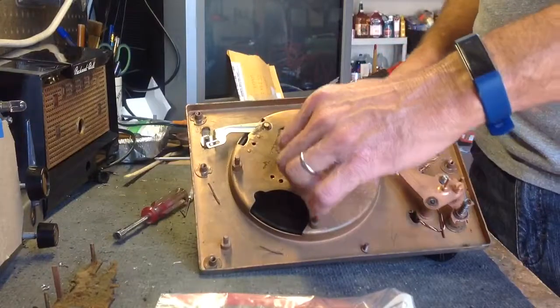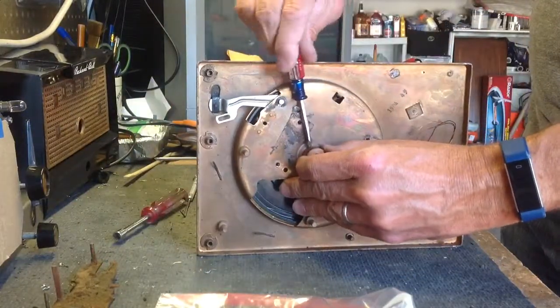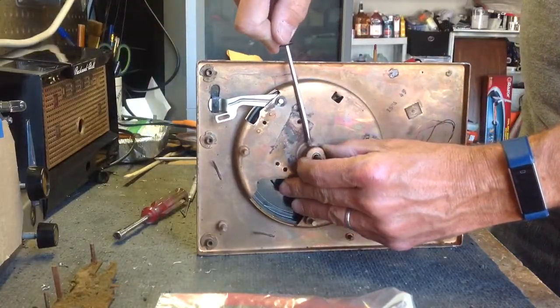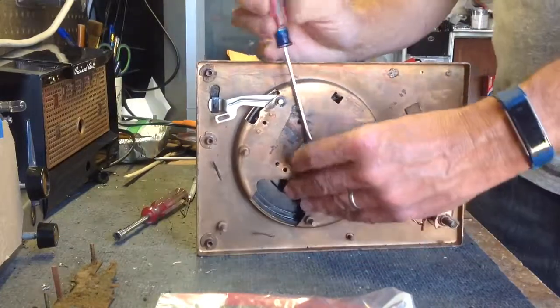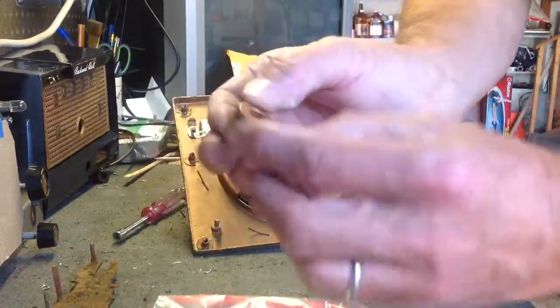Okay. Then you have this knurled wheel here. Take a small screwdriver. You get the longer one. Take a small screwdriver and loosen that screw, and that pulls right off. The screw stays with it. Okay.